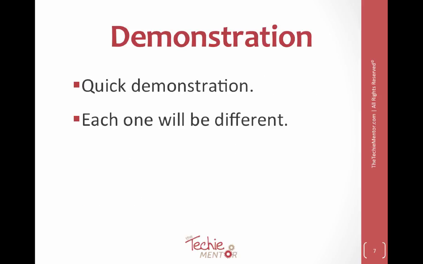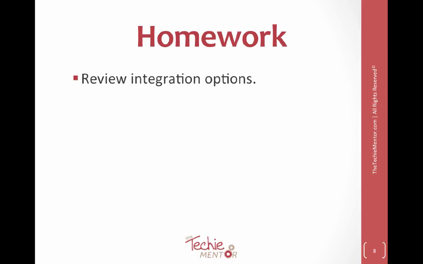Okay, so I did a quick demonstration on how you go through and look at the different options. Remember, each one will be different, and this list will continue to grow and change as ConvertKit gets more popular. So your homework, just a very simple one. Just take a moment to review the integration options. Click on a few. If you have accounts with others, like you have a Leadpages account or something like that, feel free to walk through the steps or just get familiar with what it's going to take. Each one's a little different, and it's really not difficult because they give you the step-by-step instructions, okay?